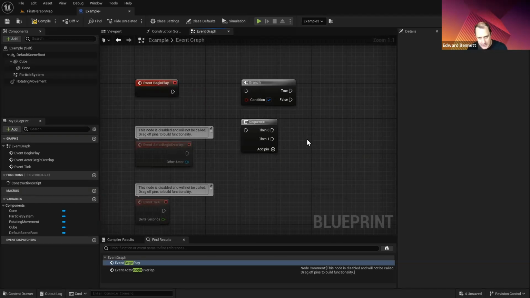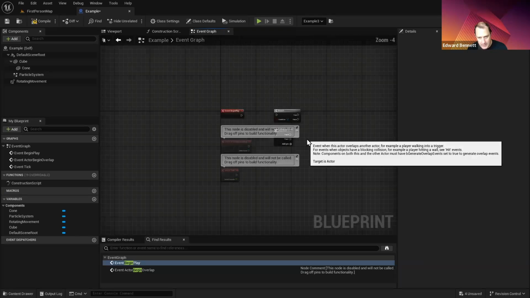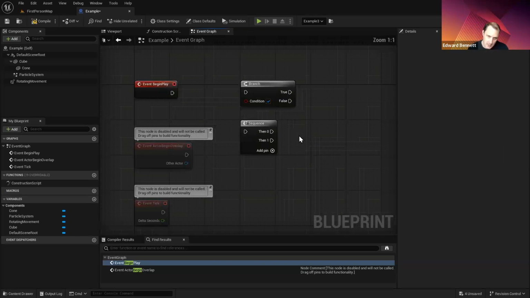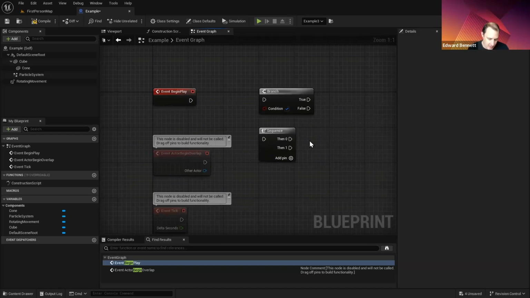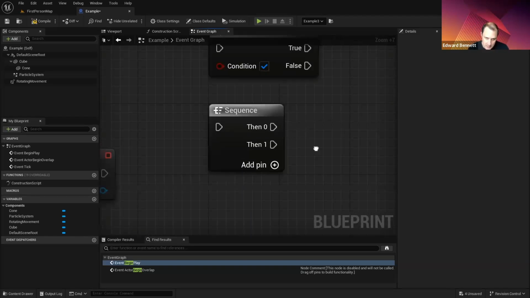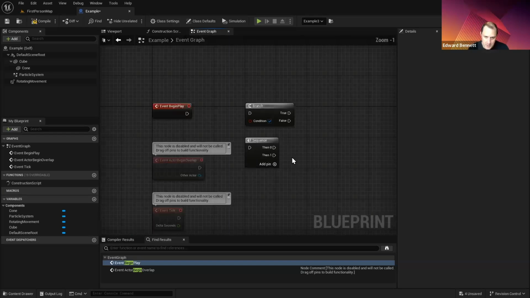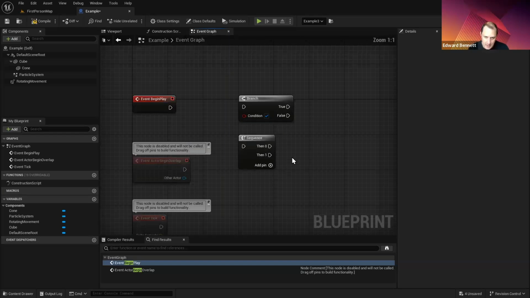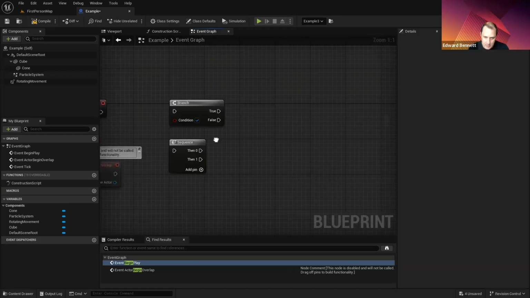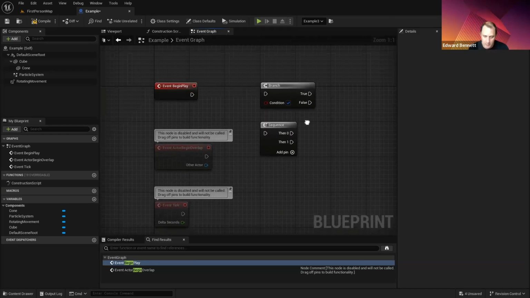Now, the next thing is if you scroll in and scroll out, you're going to be able to zoom in and zoom out. And if you're not able to zoom in far enough, you hold down Control, you can zoom in even further. So zoom in and zoom out is the middle mouse wheel. Right-hand click and drag is going to allow you to move around.